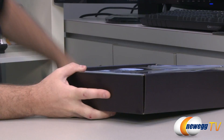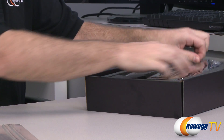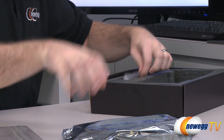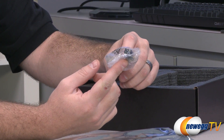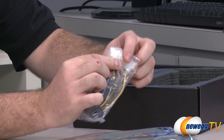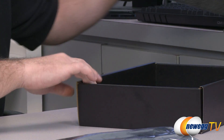Let's take a look in the box. We have a few accessories, including the video card itself, which I'll be showing lastly. We also have a little power adapter here. You do need a 6-pin PCI Express power connector for this video card. If you don't have one available on your power supply, you can use a couple of Molex plugs to convert to the 6-pin and get yourself up and running.